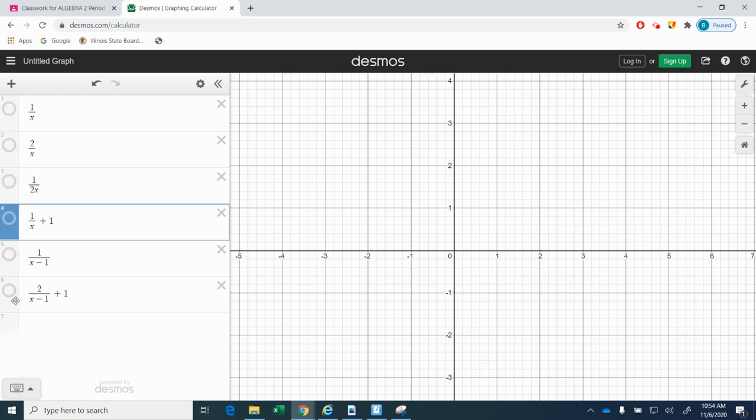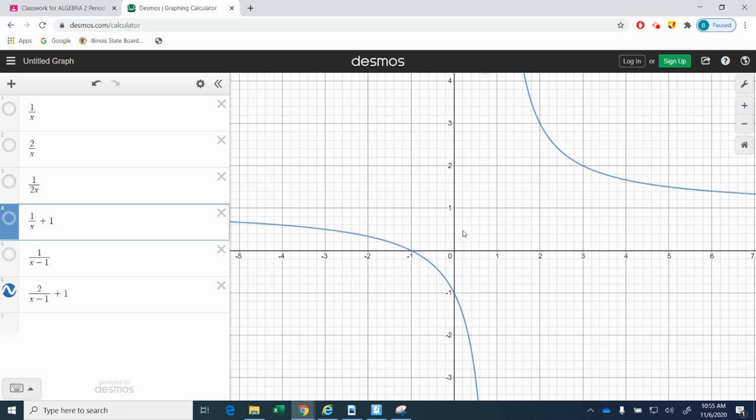Okay, so now when I look at this bottom one, I have a right one, an up one, and a stretch of 2. If I assume how it is going to affect my graph, well, we have an asymptote at y equals 1. We have an asymptote at x equals 1 based off our two transformations. And then thanks to our stretch, now we're pushing farther away from those asymptotes.